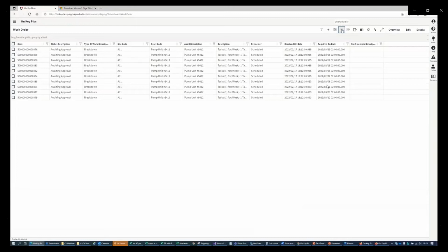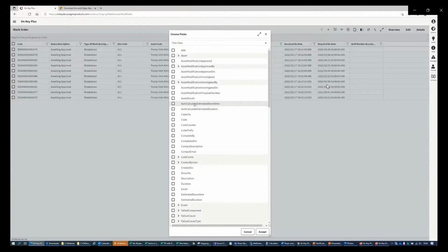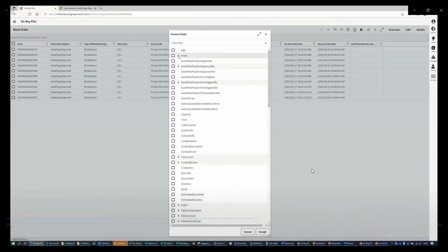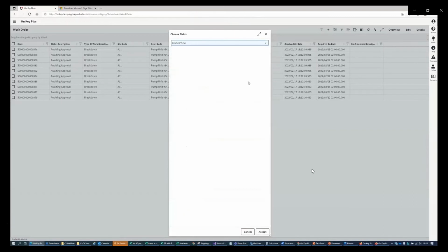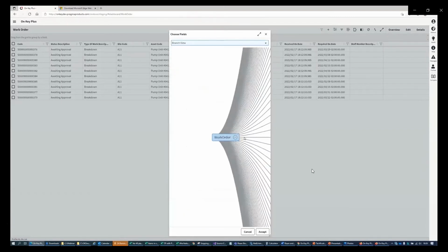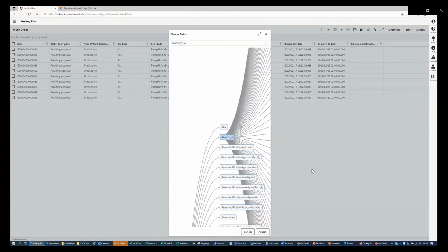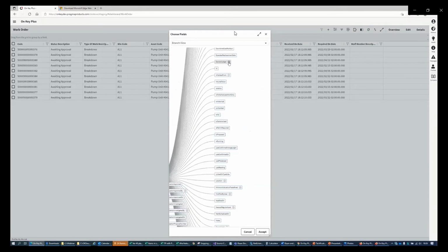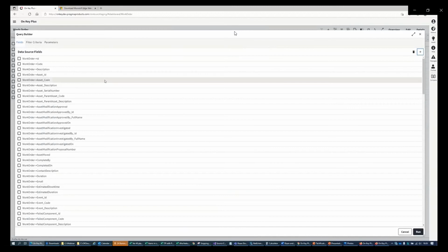What we also have is if you want to add additional fields that you want to query on, you can go to the tree view, where, if you understand the data, you can quickly go and get the stuff you want. Or if you want to be in more of an exploratory mode, then you can drill down in a more visual way, and maybe you want to go to, let's say, the general ledger. Okay, so it's two ways of navigating through there.